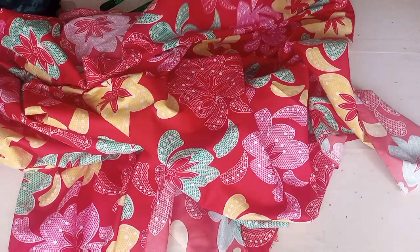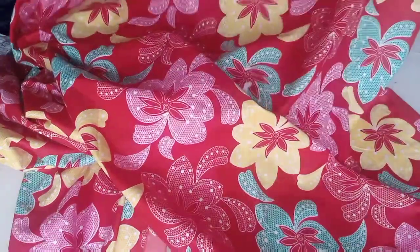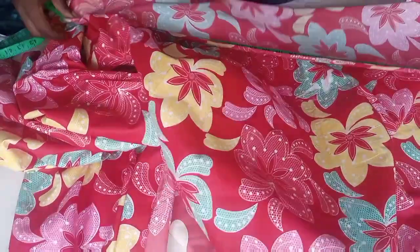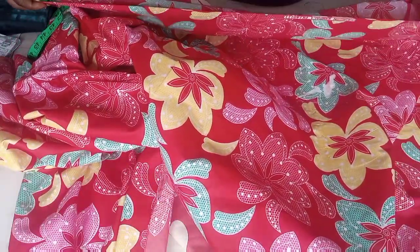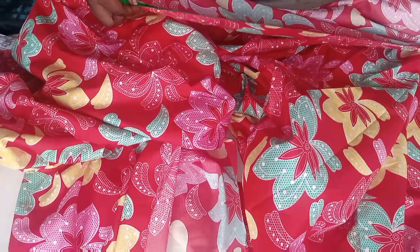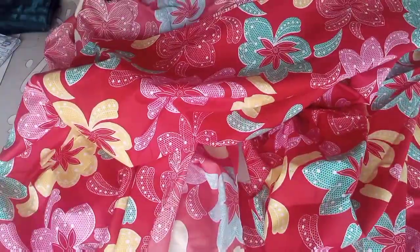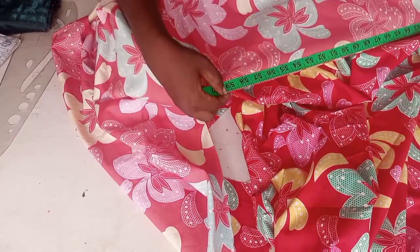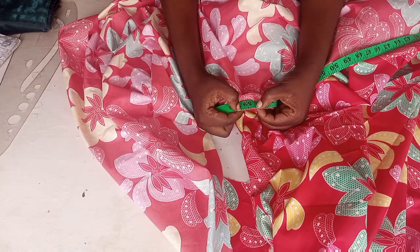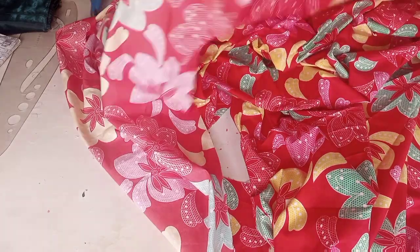So we are cutting the front and the back aspects. I'll start my measuring from here. So this 58.5. Measure another 58.5. This is it. Adding 1 inch to my length because I will still have to remove 1 inch from the upper part when cutting. 1 inch. That means 2 inches. You add 2 inches to it. So this is it.